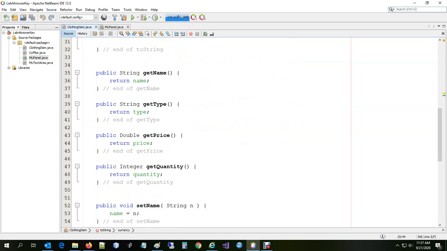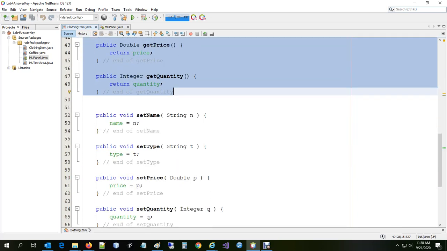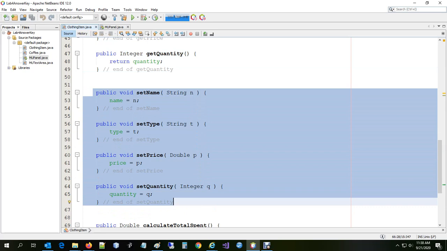Next we have the getters, and the getter methods all have the same structure. They accept no parameters and they return a data type which matches the property that's being returned. So the body of the method is simply return whatever. So get type returns type, get quantity returns quantity, etc. The setters all have the same format with each other, but it's different than the getters.